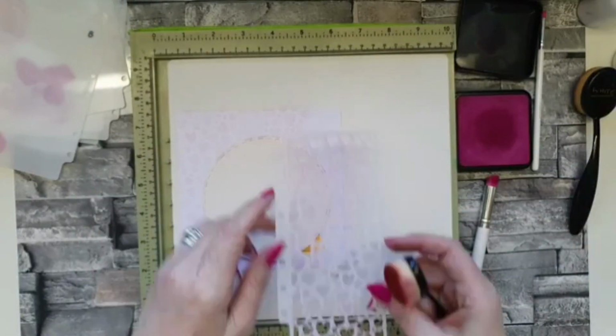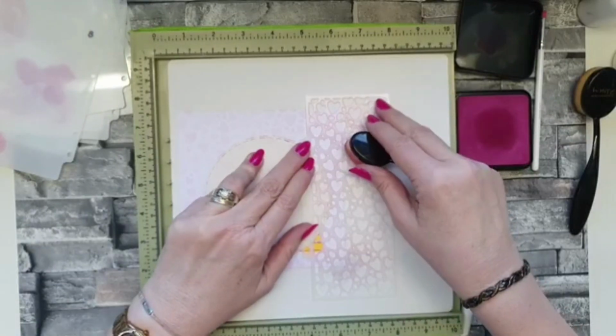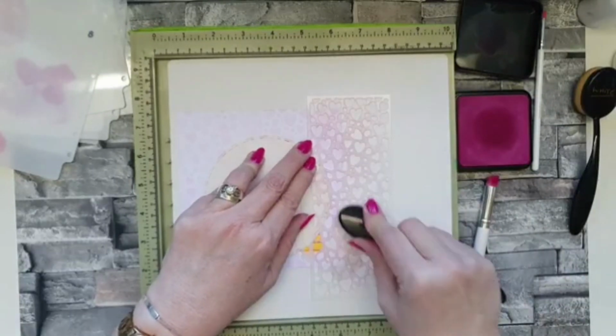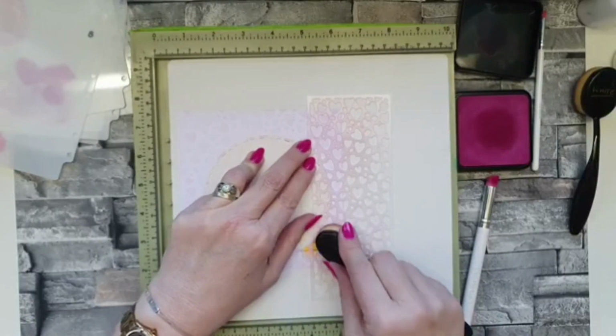Circle back and then put that back down there and just do that last little bit. Again, not re-inking my brush because I re-inked last time, so I don't need to. And by using the mask, you're not going over your stenciling.